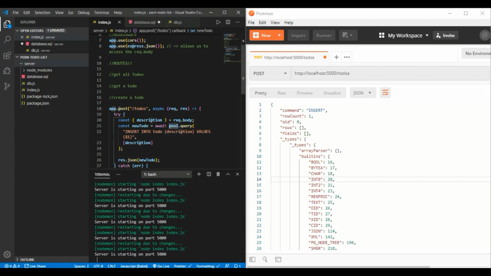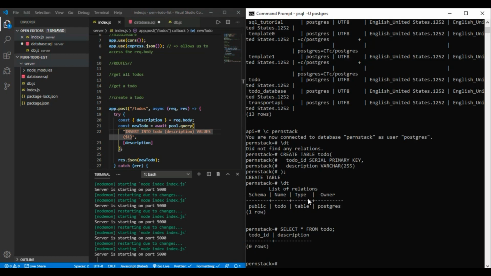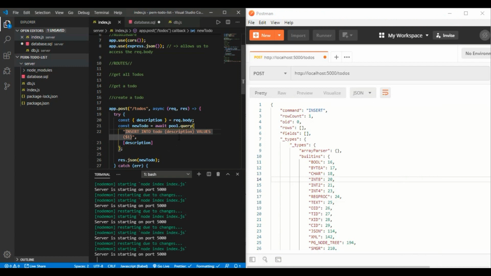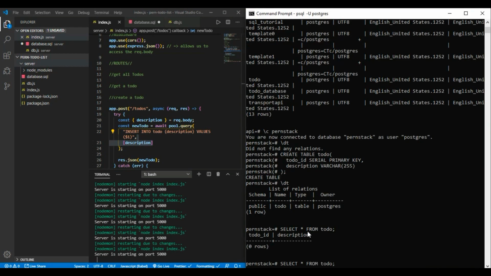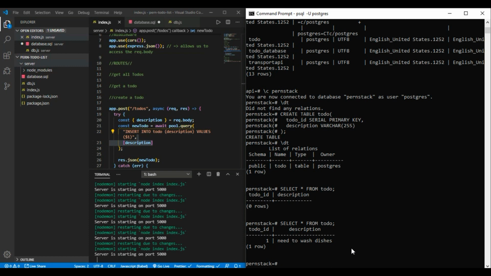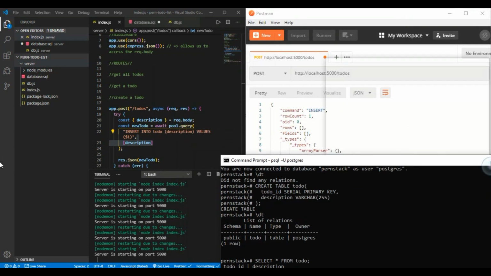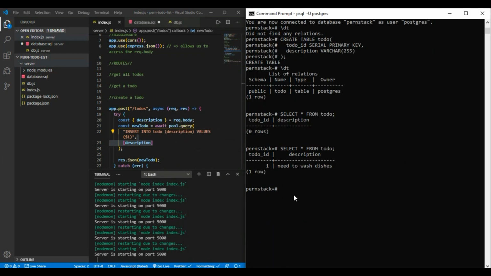Okay, so I got my description, insert into todo description. See if I named this correctly. With values of $1. Okay, well, let's check inside our database to see if we got any data. Oh, okay. Well, it didn't seem to show it over there, but essentially we did get our data over here. So need to wash dishes.